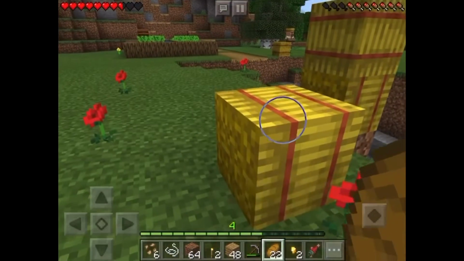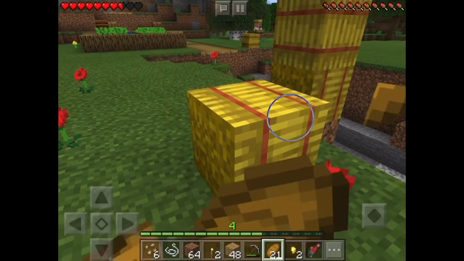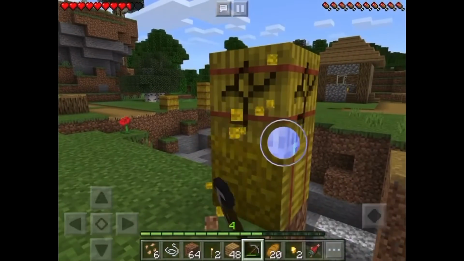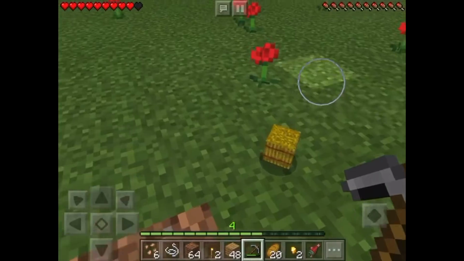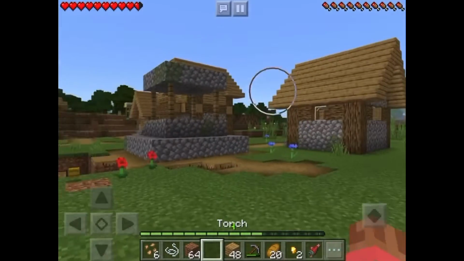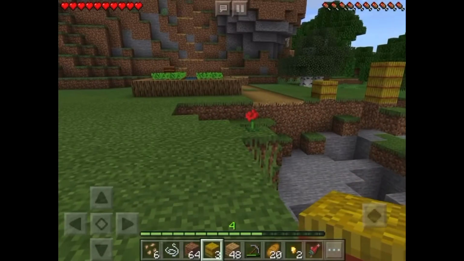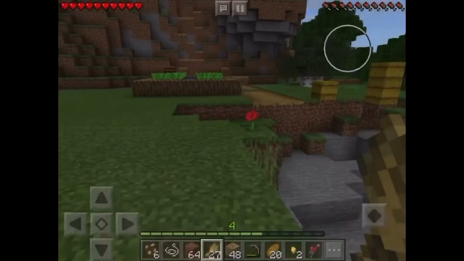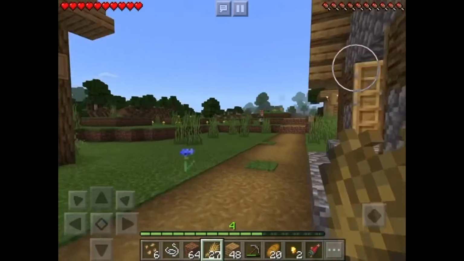I can get some out of these hay bales. Oh, what am I eating? Will this be enough? I can't pick it up. Don't need these torches. So, three. Okay, so I'm gonna trade with that guy.